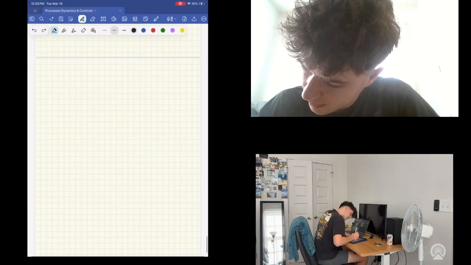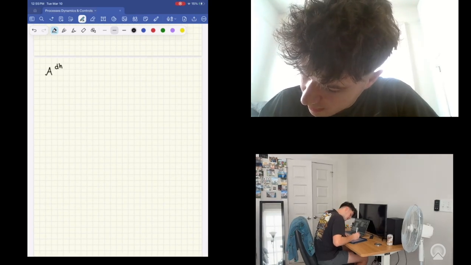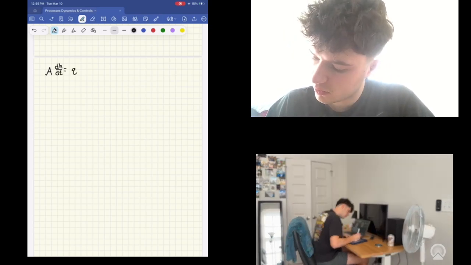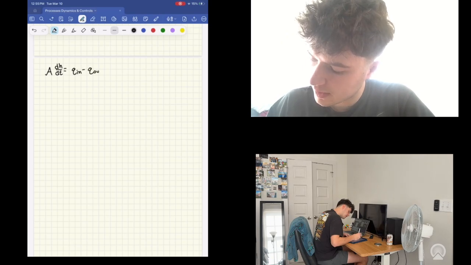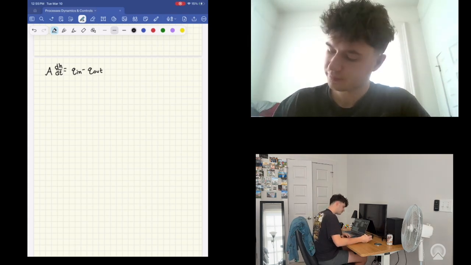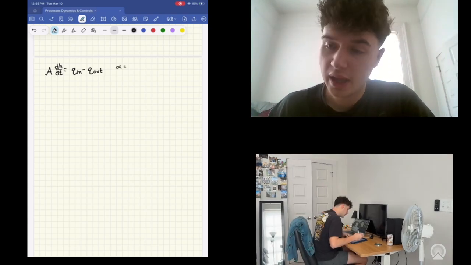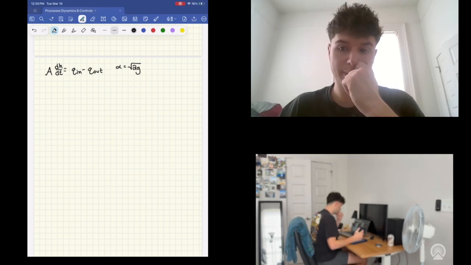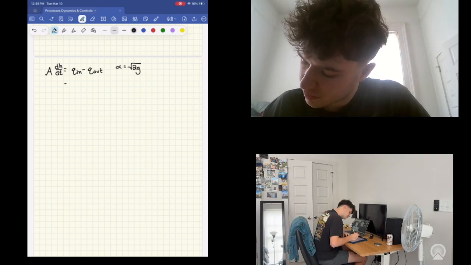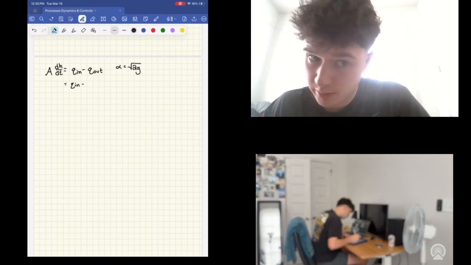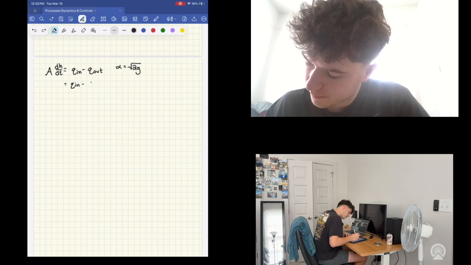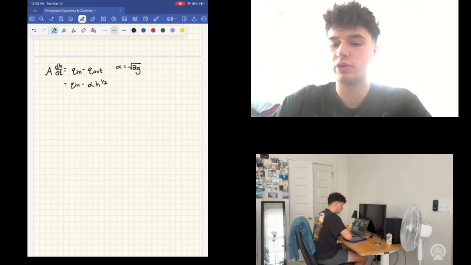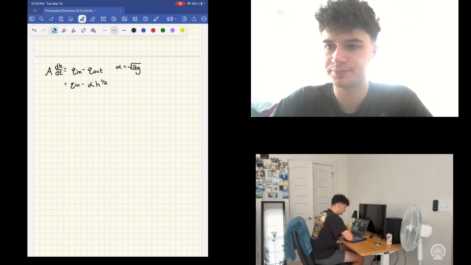It's going to be the area with dH over dt, and that is going to be equal to Q in minus Q out. Now from this equation, we're actually able to get this variable and say that that is equal to 2 times gravity. And then we can rewrite this right below, and this will be equal to Q in minus height to the 1/2. Now from here, we're going to incorporate our Laplace transform.